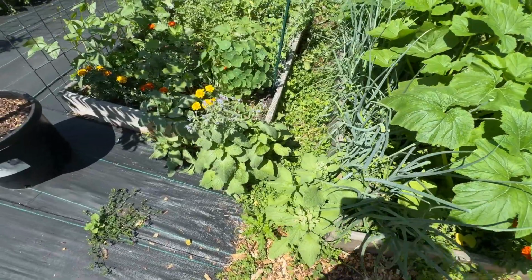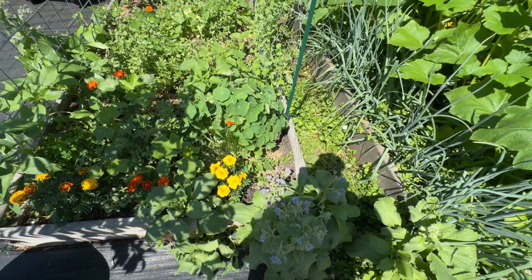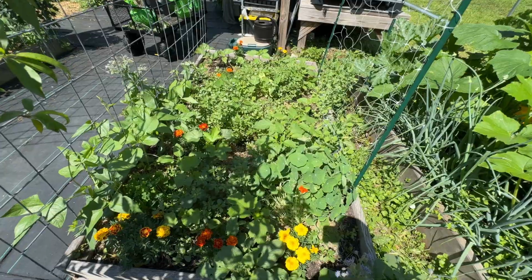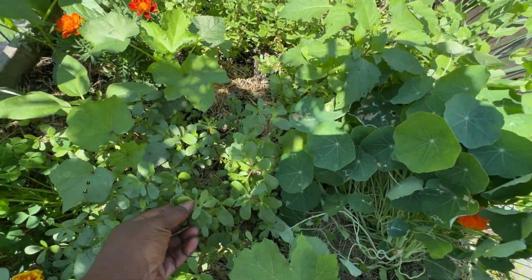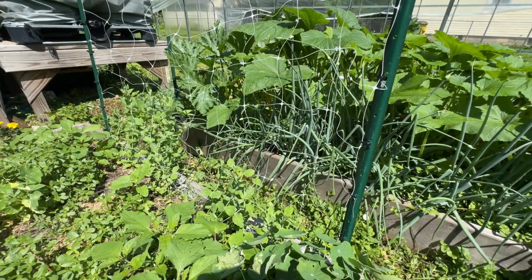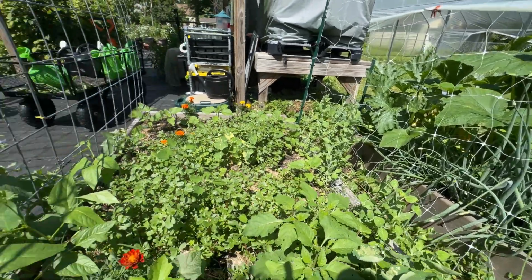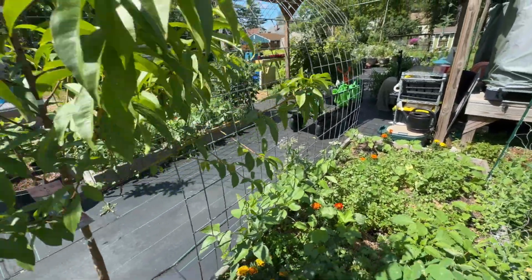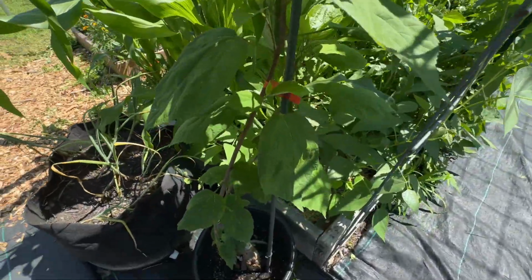Have borage growing here. Planted a borage in this corner last year, and now borage just pops up. But in this bed, it is just full of things. We have okra in this bed, nasturtium, marigold in this bed also. Purslane is growing. I do have heat tolerant peas growing up that trellis, and also yard long beans growing up this trellis. This is a peach tree. Then we have hibiscus right here.